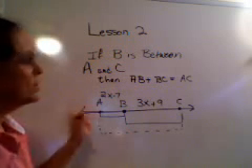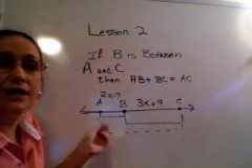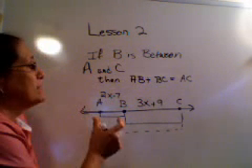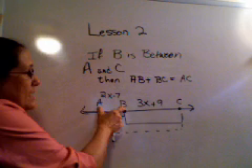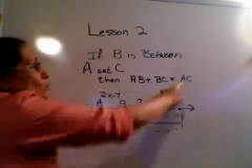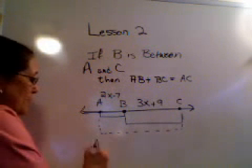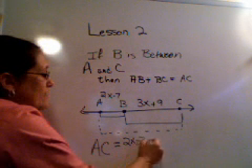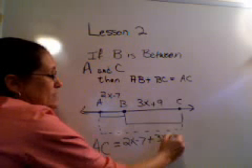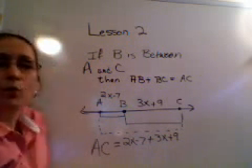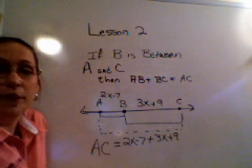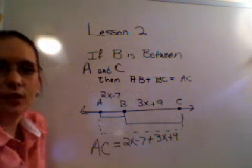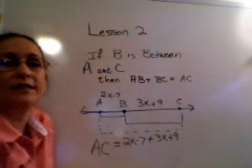Well, we know if the problem asks us to find the distance or the length of AC, that we have to add the segments together. Segment AB added to segment BC will give us the segment AC. So AC would be equal to 2x minus 7 added to 3x plus 9. Now there's a little bit of work that can still be done there to simplify it. We don't have enough information to solve for x, but it wasn't asking us to solve for x. It was just asking us to find the distance.